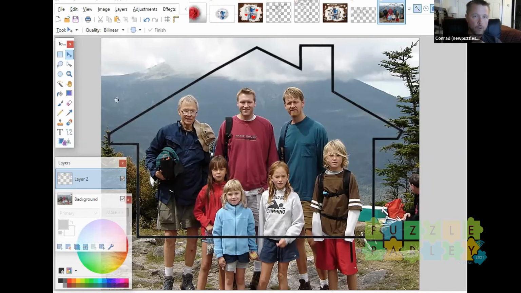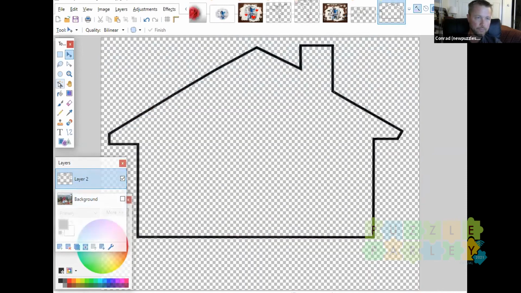But what if you wanted to essentially do that, but then have what's outside of the house be white, so that you could then have letters or something else that's poking out? Sort of similar to my snowflakes on the alpha blur, but this is a sharp cropping. Well, to do that, I'm just going to temporarily hide the image so you can see.